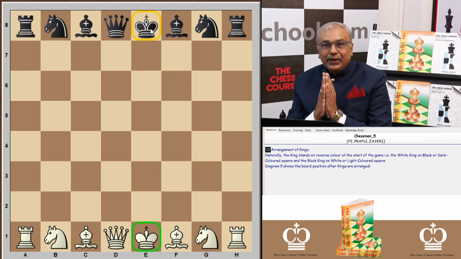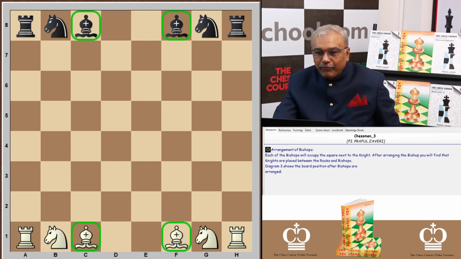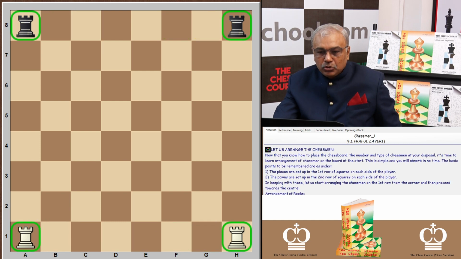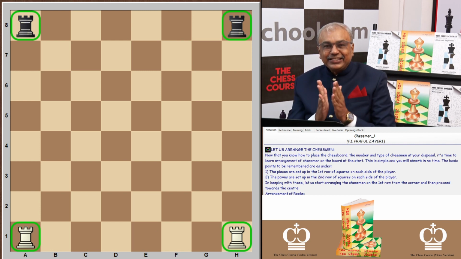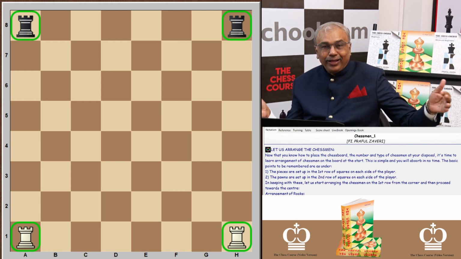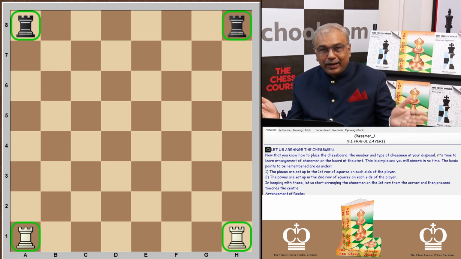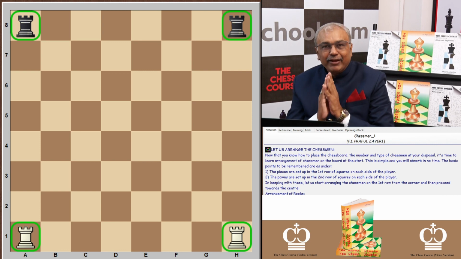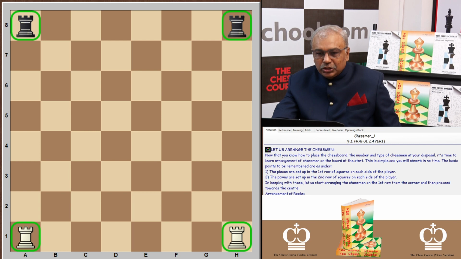So let us recap the arrangement of pieces once again, going back to the rook, so it becomes much easier for us to remember. We start with the corner square. Rather than starting from the center and then going towards the corner, it becomes much easier to remember if we start from the corner and come towards the center, and we will not make a mistake. So rooks occupy the corner squares, that means 2 rooks for each side.